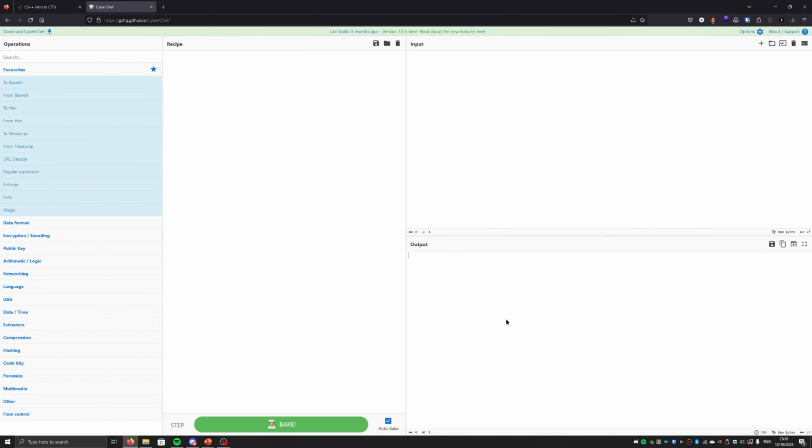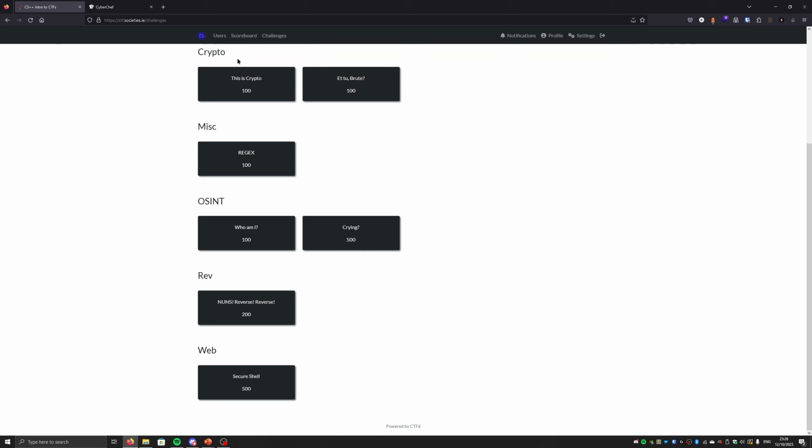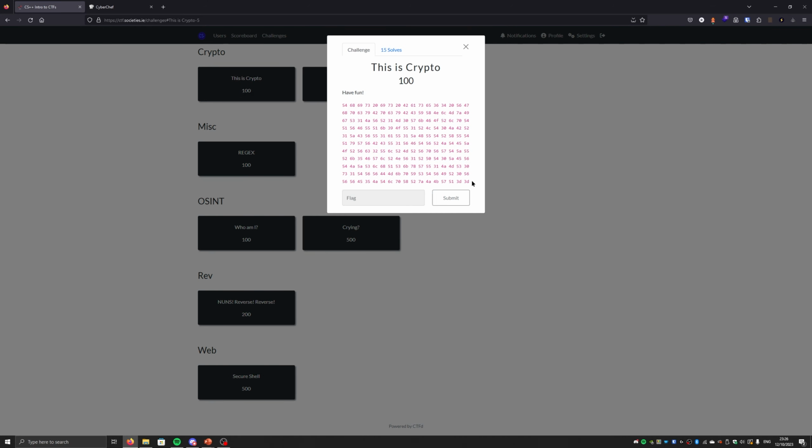and you get an input, you get an output, and you get all of this really complex, lots and lots of stuff. But think of this as a way to do lots of encryption or decryption. With crypto in Capture the Flags, you will normally see two types of challenges. There is actual encryption, which could be things like AES or RSA, which you might have to crack or do some fun maths with. We're not doing any actual encryption because that involves a lot of maths, and this is an introduction class. So we're just focusing on ciphers, and ciphers are basically just representing information in a different way, as opposed to encryption, which deliberately obfuscates it.